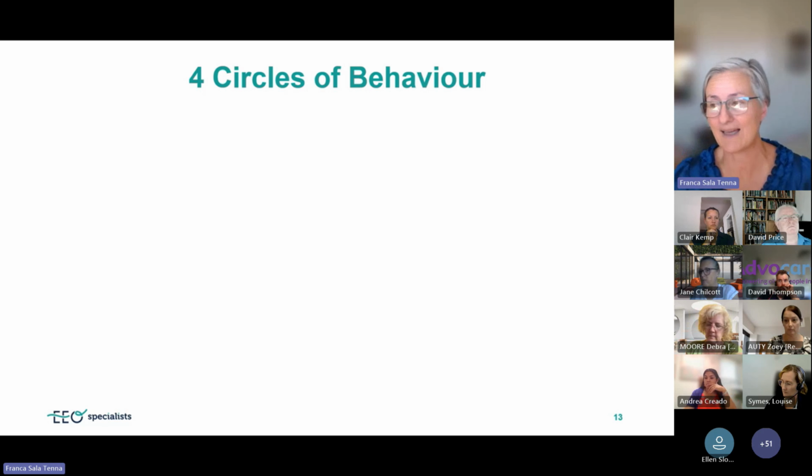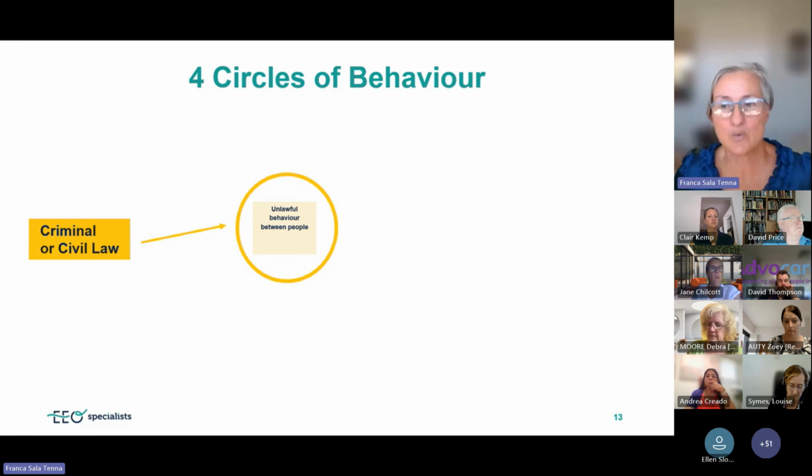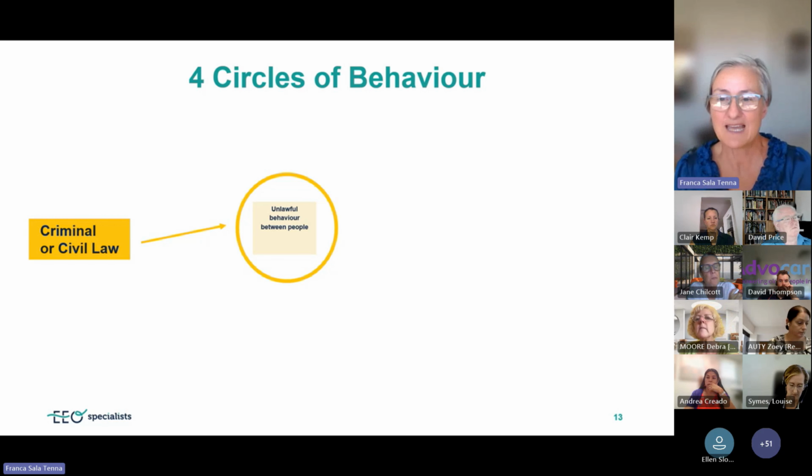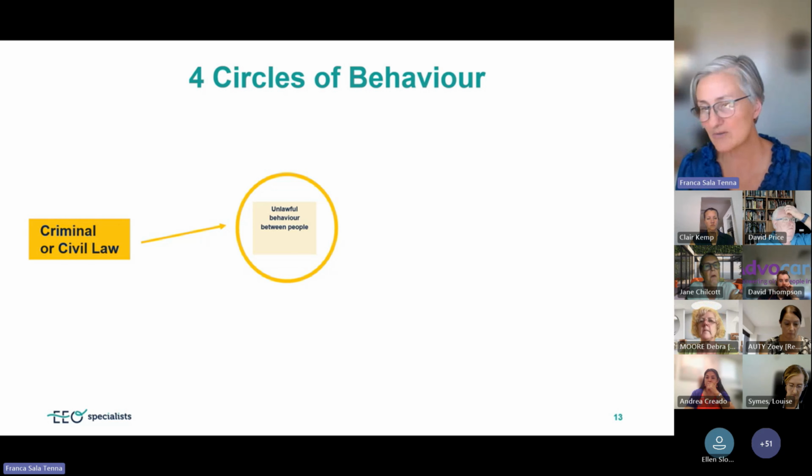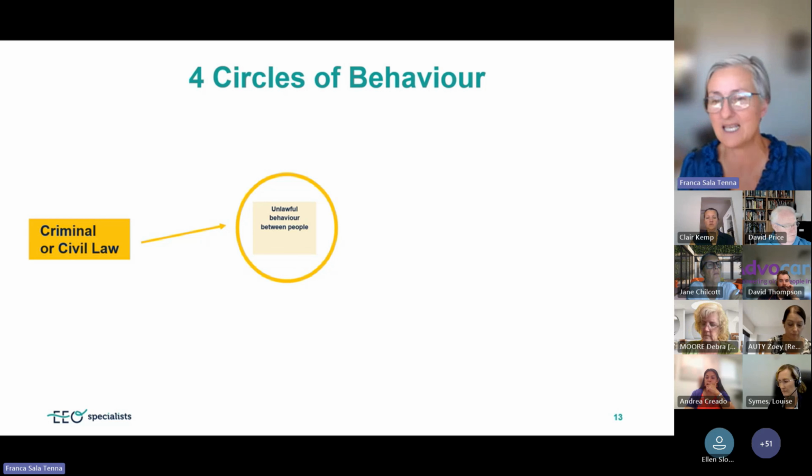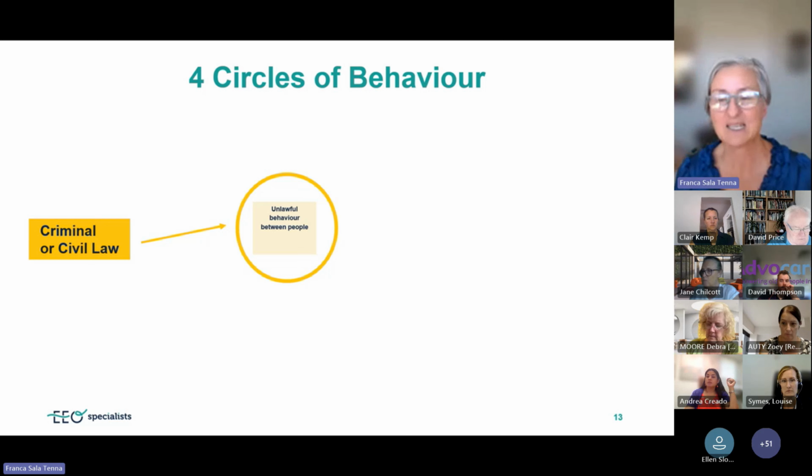So I want to explain to you how I think all of these behaviours about how people treat each other interact with each other. So the first circle, which you would have heard of previously, is the one related to unlawful. So that's where we have a specific piece of legislation, and it's particularly related to how people treat each other. So that's where we have sexual harassment, discrimination, bullying, violence and aggression, unresolved conflict. So all of those behaviours, which historically, if you've worked with me, we've run workshops on that space, fit within the first circle.